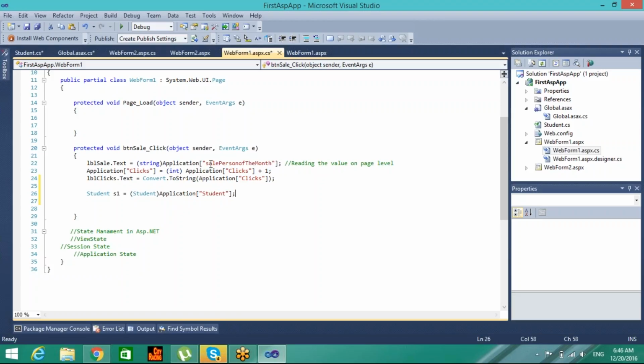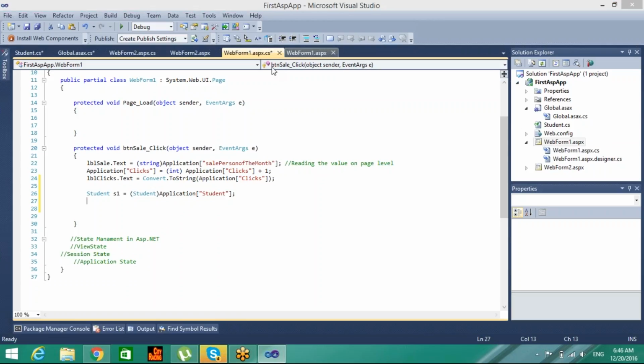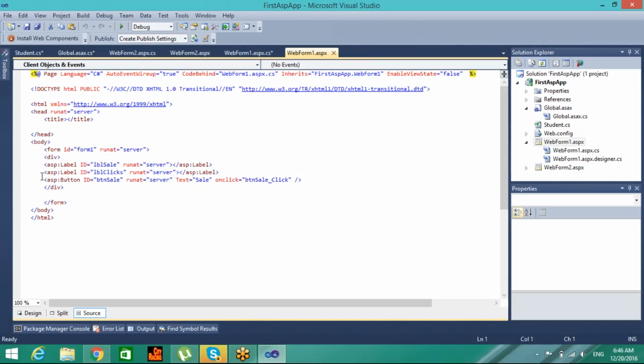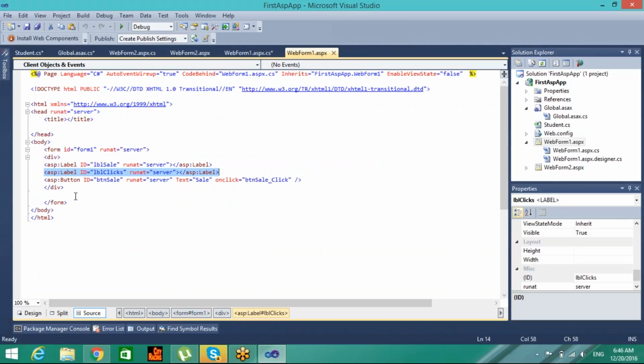So this is the student S1. Now let us see whether it has that value or not. For that, let me have two more labels here, which basically print the student level information.